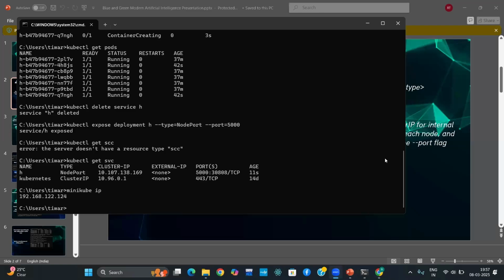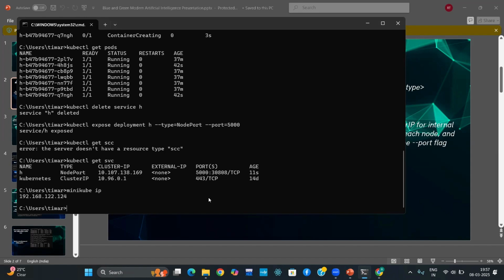Okay, so I explained all the things related to the node port service, and now we are moving forward and taking the next service, that is the load balancer.